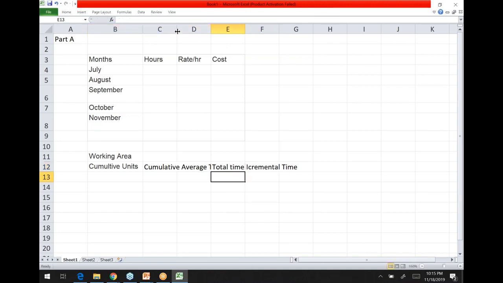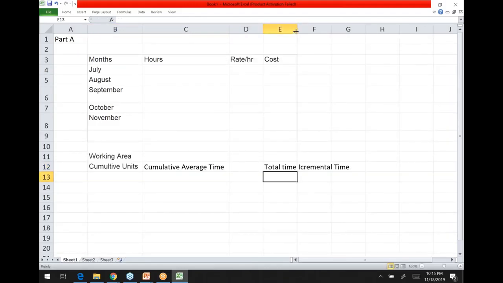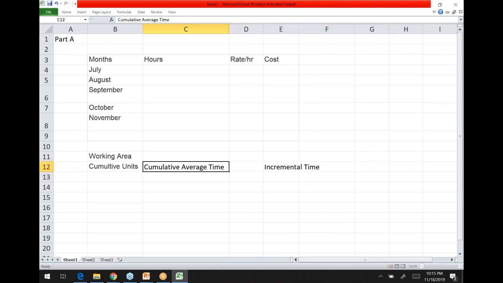Now let me open the cells. So you can see these 4 columns here, and this is my working area for the calculation.